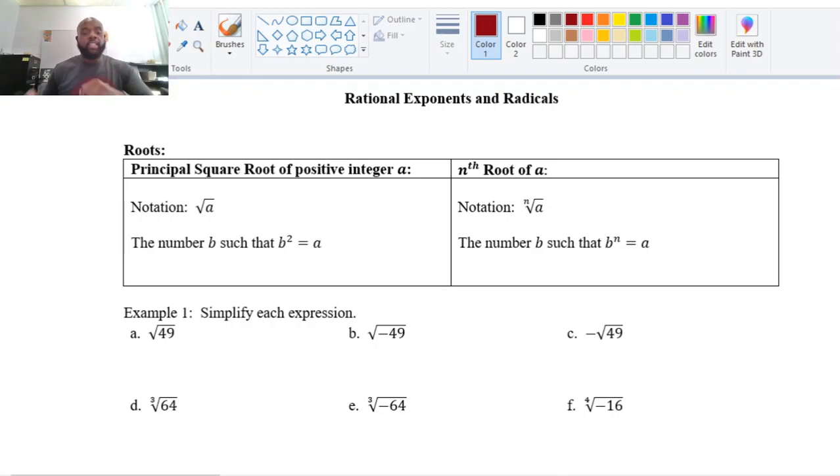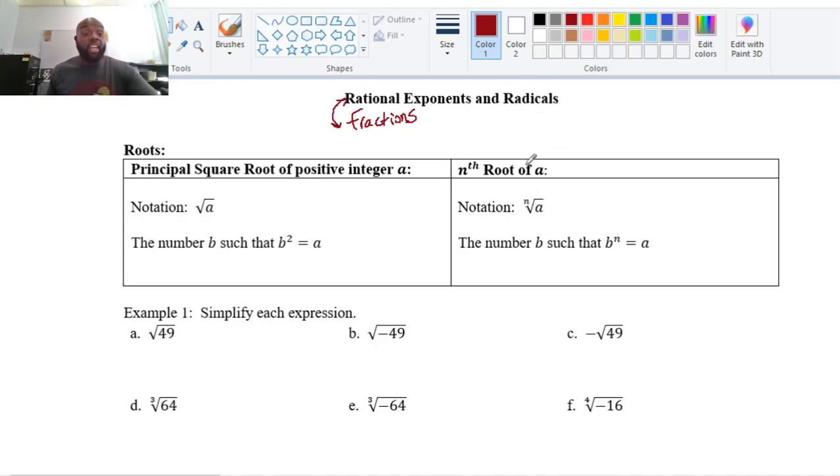All right, folks, in this video, we're going to talk about rational exponents and radicals. We've already talked about integer exponents or integral exponents. Now what we want to do is switch gears and look at when our exponents have fractions. Remember, any rational number is a number that can be written as a fraction, so these words are kind of like synonyms here. And then we're going to define what radicals are.